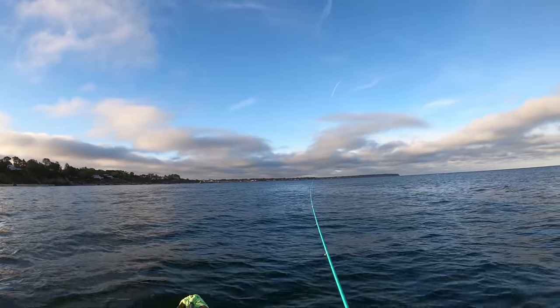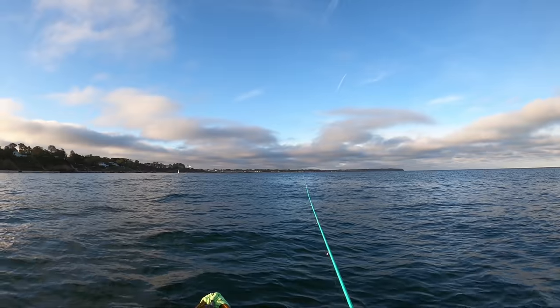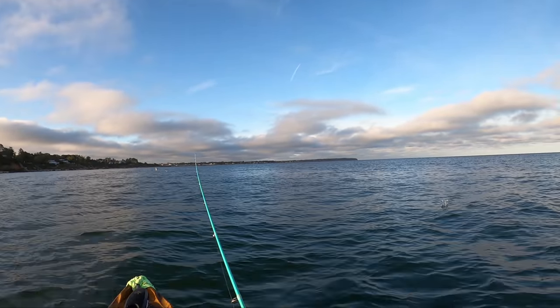Coming through. This is my chance here. All right, and these are little tunny, aka false albacore, aka albies.